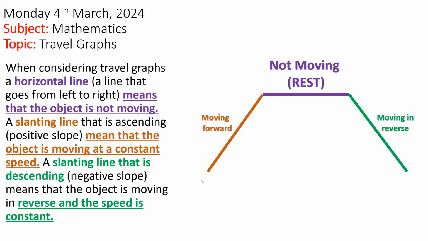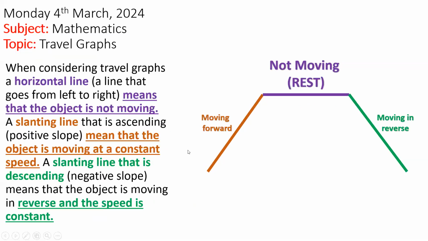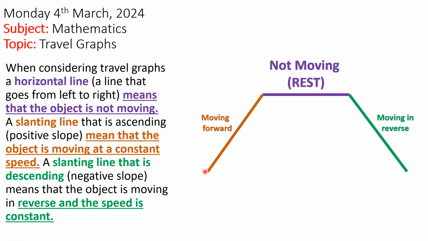Excuse me, Mr. Petit. How do you know if a line is moving forward and one is moving in reverse? It's easy. It's clear. This one is going up, this one is going down. You can see that the slope is positive here, like you're going up stairs, right? That means you're going forward. And here it's like you're going down the stairs, right? So that's how you know the difference.